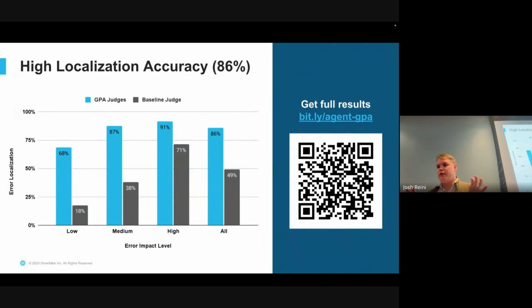And in addition to just detecting and covering the errors that the agent is making, we can even localize them. So an agent trace is made up of a series of intermediate internal steps, and these are often called spans. And what this localization means is that the LLM judge can actually figure out exactly what step the agent made the mistake. So again, this is really useful for debugging and figuring out what went wrong with our agent.